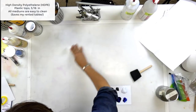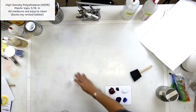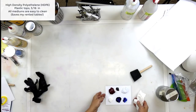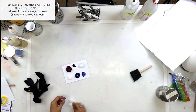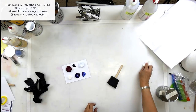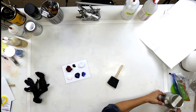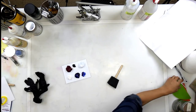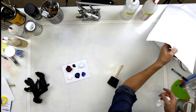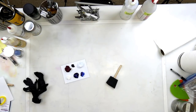This is that high-density polyethylene top that I like to have. Very easy to clean. Usually just some, well, sometimes alcohol, I guess. Sometimes, if it gets really crusty, I can use a scraper to get stuff off. I originally got it because I work in caustic a lot, and the wax just comes right off, so that was great. But I think it really saves my tabletops.